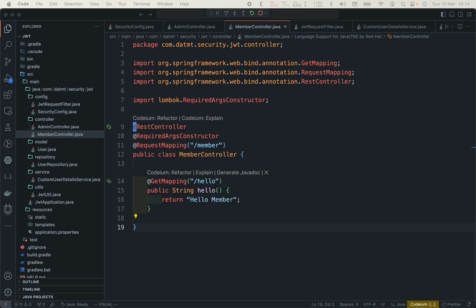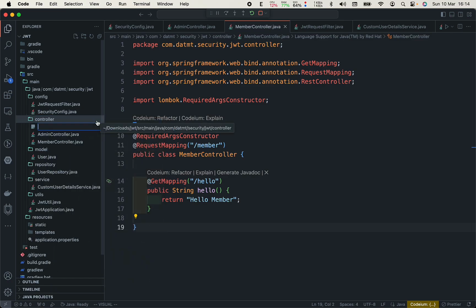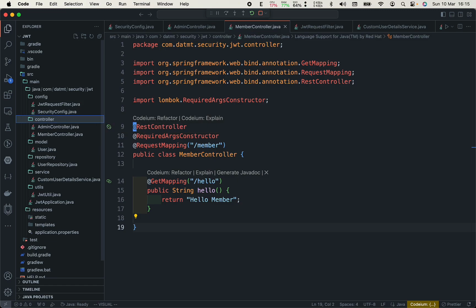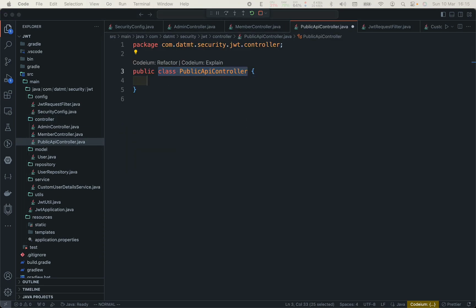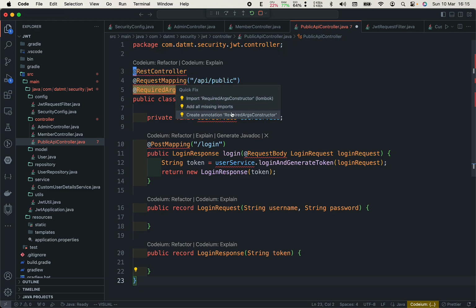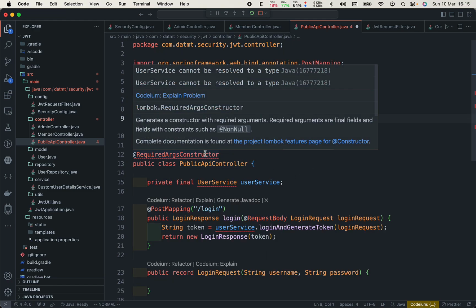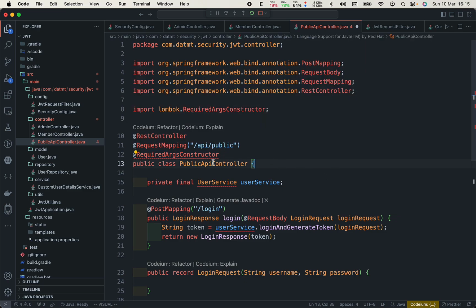And finally, a public endpoint for the user to submit their username and password. That would be PublicApiController.java. And obviously I'm going to copy this from my source. Okay, and let me explain what now. Whoops, what is this?